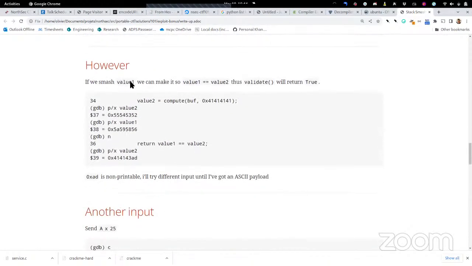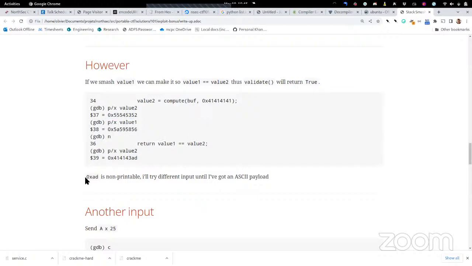So if we smash value 1, we can make it so to pass the test, validate will be true. So now we did fake tests, if you want. So value 2 is this, value 1 is this. So we're not quite there.